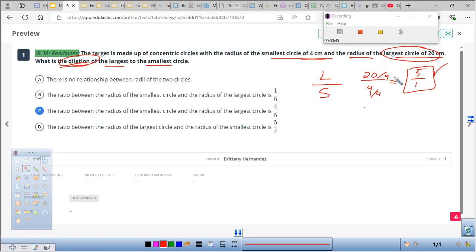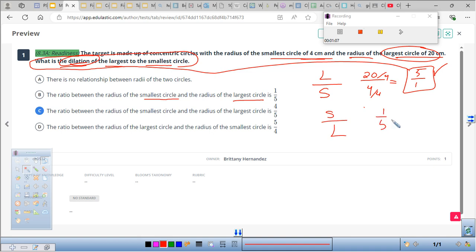So this is the correct ratio, the correct answer to this question. I was initially going to say there's no answer, because I don't see it here. But let's look at the answer choices. This one says from the smallest to the largest. This is large to small. Smallest to large would switch it around to 1 to 5, so that's a correct answer if we switch it around. So I'm kind of torn. Maybe B, but the real correct answer would be 5 to 1. And we'll figure it out.